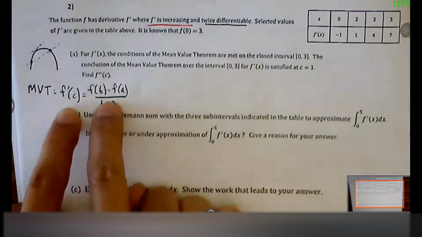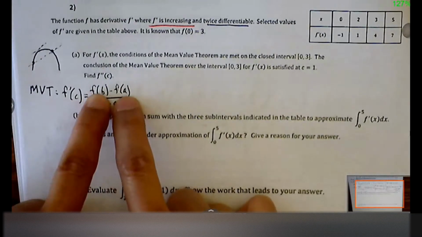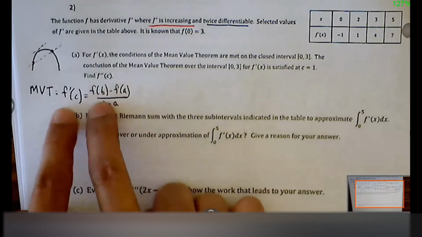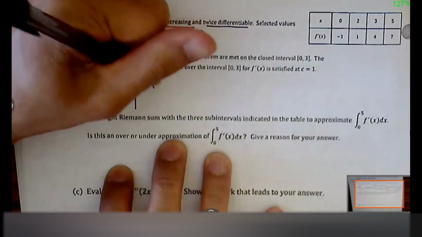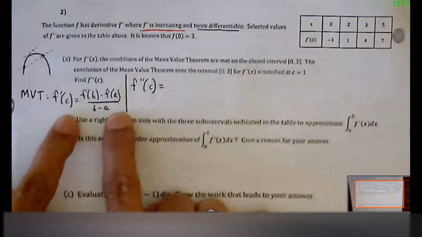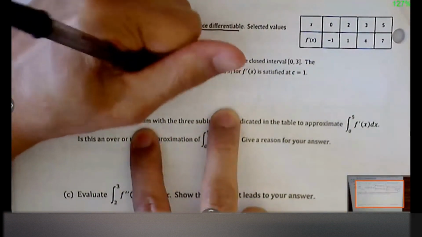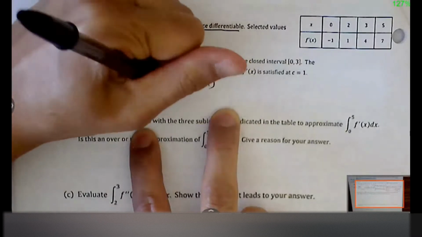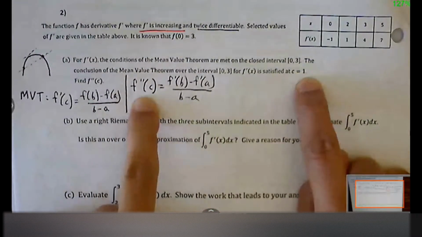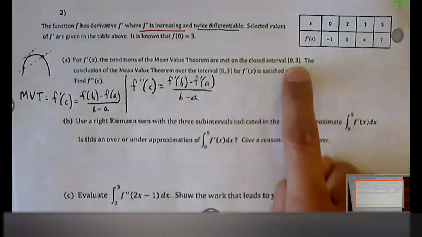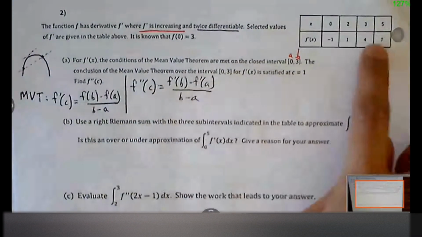So I'm just going to make some adjustments here. Since I'm looking for f double prime of c, I'm going to have to drop these initial values to be in terms of f prime, right? So everything is going to have to drop by 1 degree here. So I'm going to adjust my formula so that it fits our problem. We know our C value is 1. We know our A and B values, they're always given, 0 and 3. So I'm just going to fill everything in and see how the table can help me out.